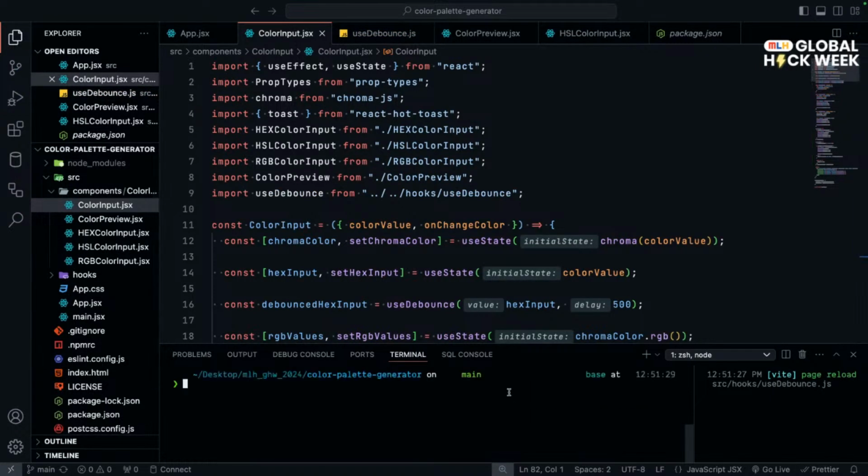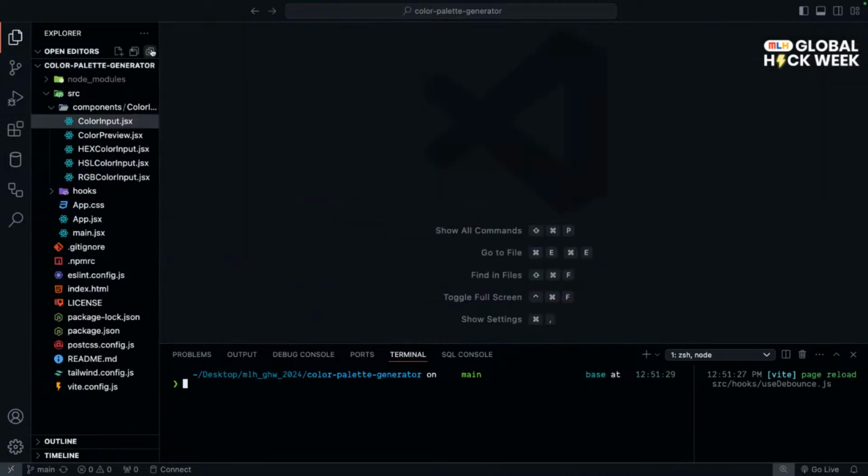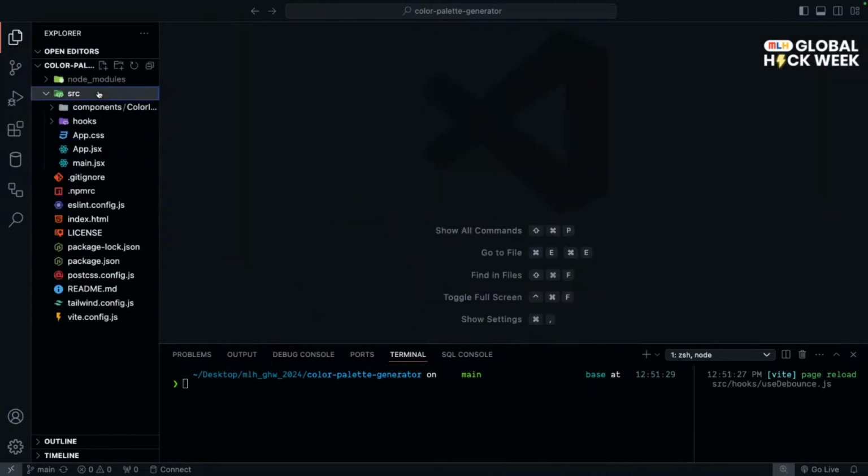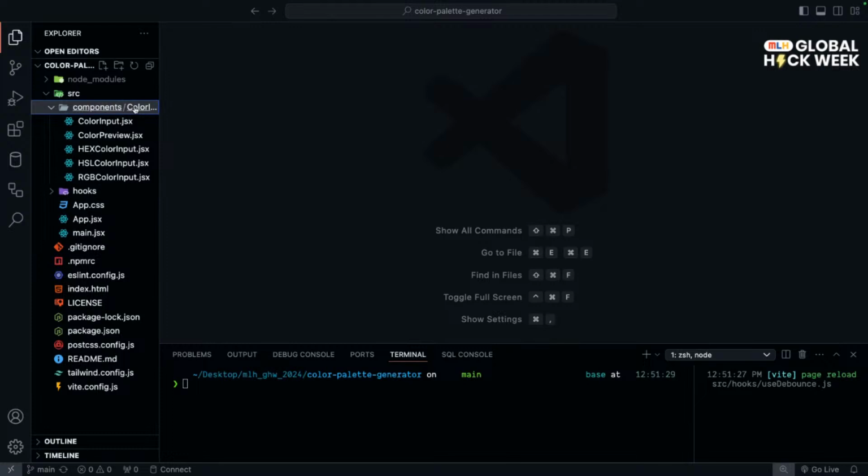Okay, so this is good. I'm going to close everything first so that it's empty. And now inside the color input, so the slider would be part of color input, I'm going to create a directory there called custom slider.